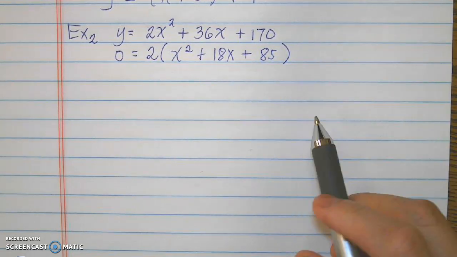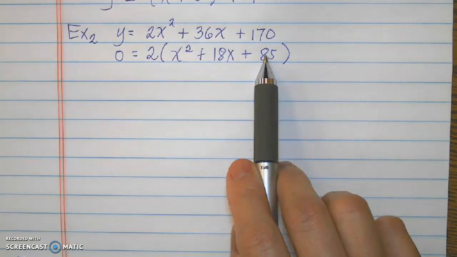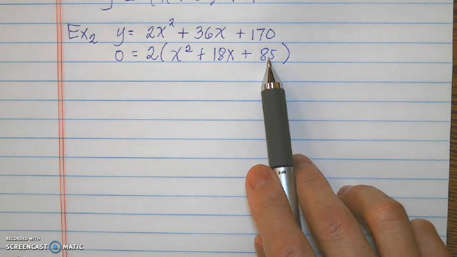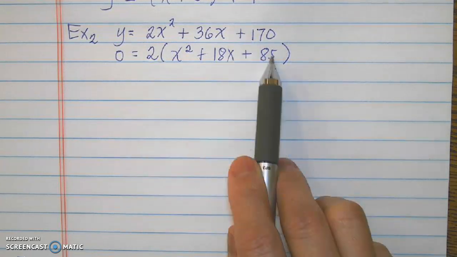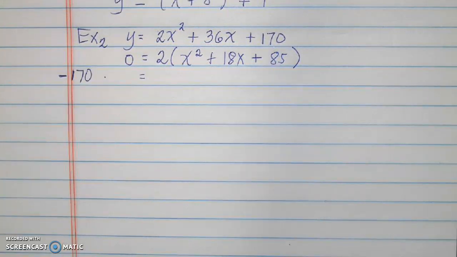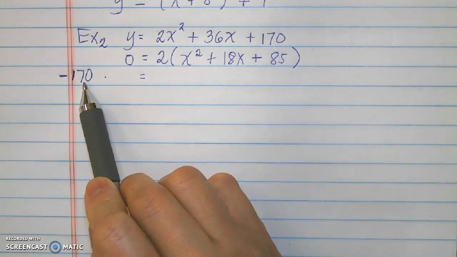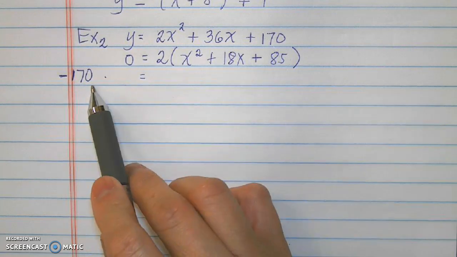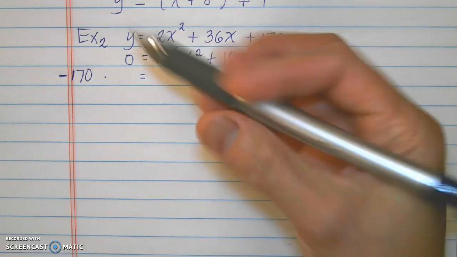Now, step number 2 is take your c and put it on the other side. However, if I put this on the other side, please take note, this is not 85. This is 85 times 2, because when you go back, it's 85 times 2, or that is 170. So putting the positive 170 on the other side, that's negative 170. This time I'm leaving a space, but it's the same thing as what we did a while ago. I just wanted to show you a different way. So this now would look like this.